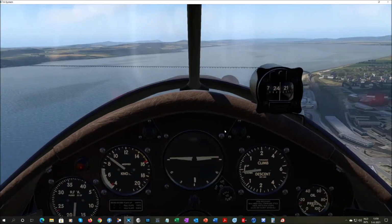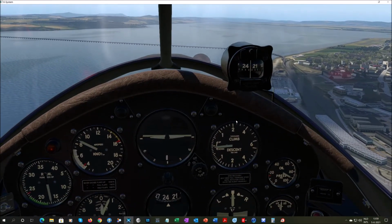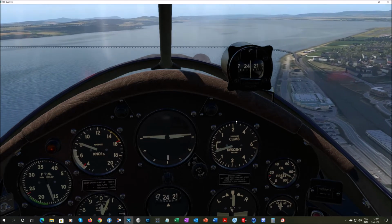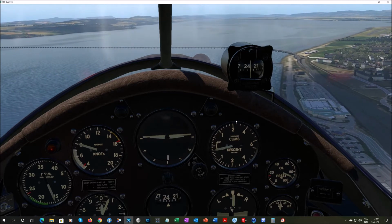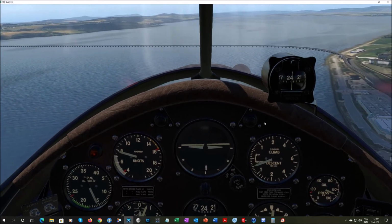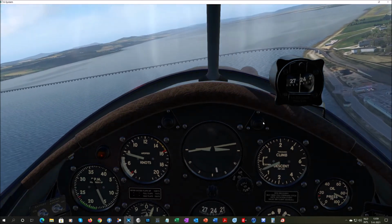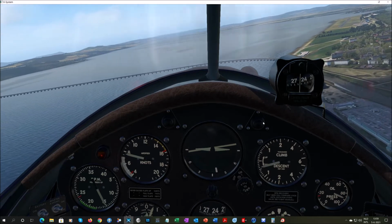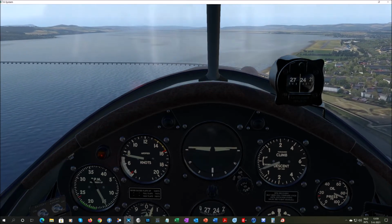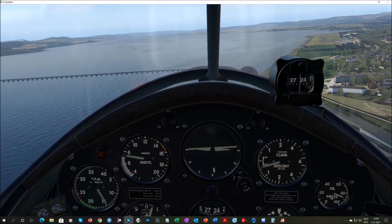Close the throttle and descend, not too quickly. We also want to lose speed. Let's go for roughly 70 knots. I have to keep pulling on the stick, so let's just apply some nose up trim.